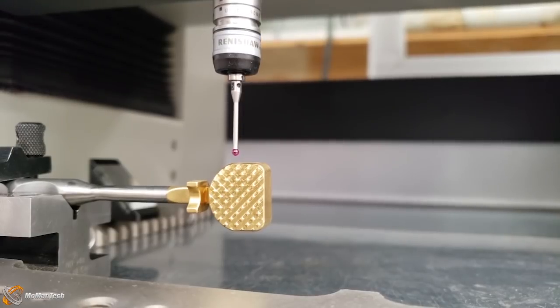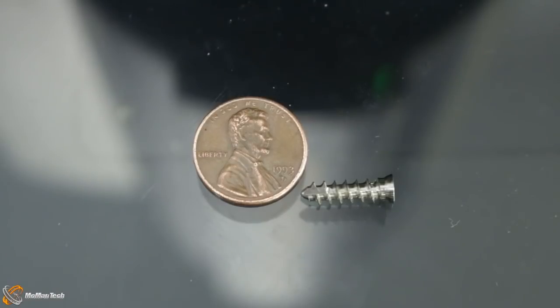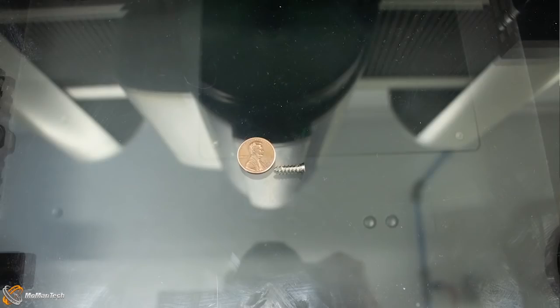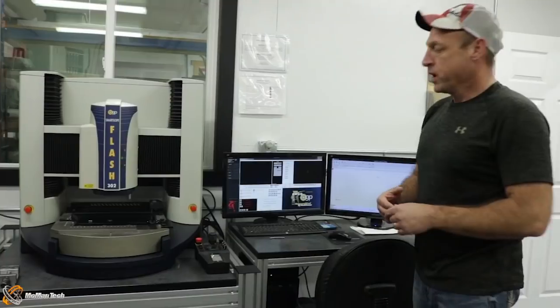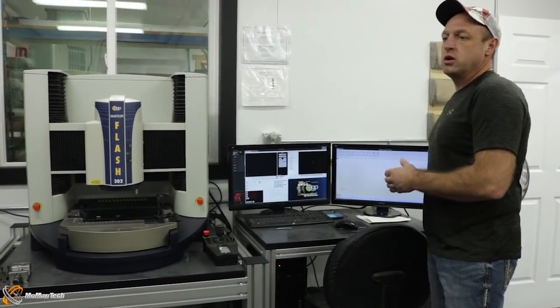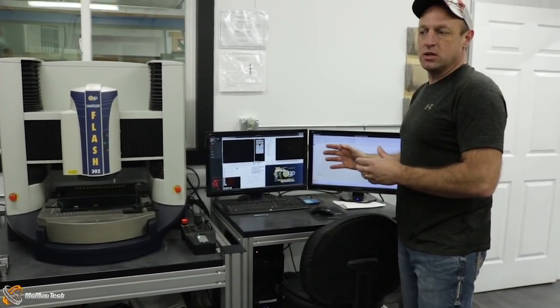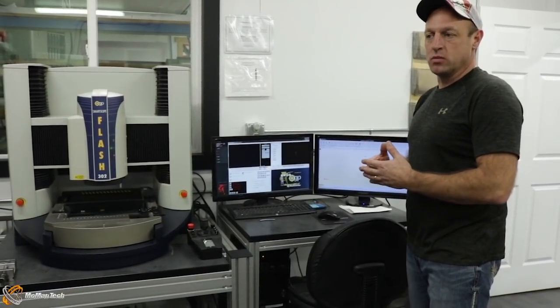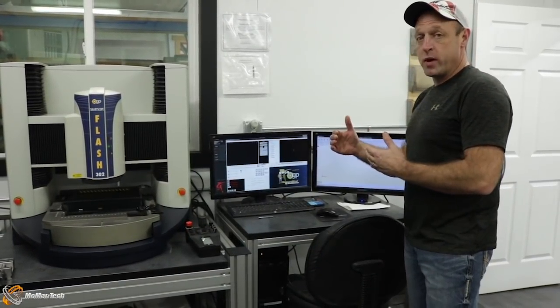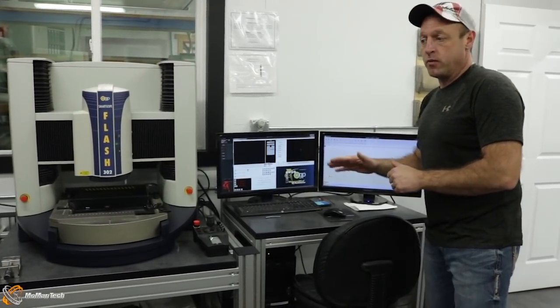It allows us to do vision inspection through the lens, laser measurement for surfaces, contours, profiles, as well as full contact CMM measurements using one of a couple of probes that we have on the machine. A nice feature to this is we are able to measure any customer feature. We're able to document, print off that documentation, attach it to the part, ship it to our customers. And they have a full log of what we inspected to compare to their internal inspection. Very, very important piece of equipment.